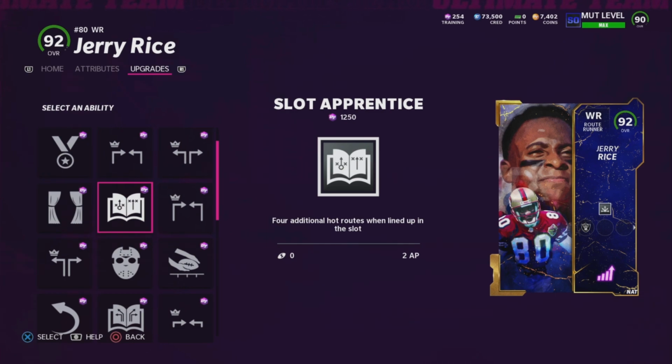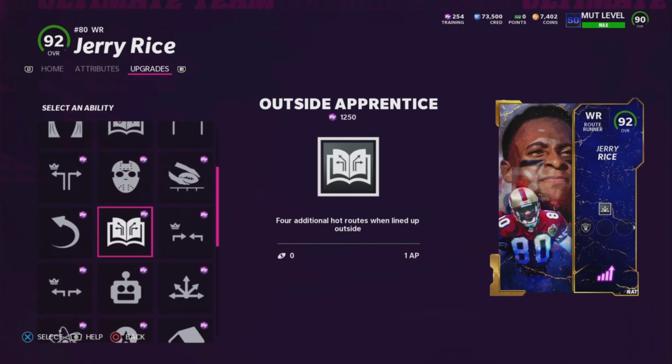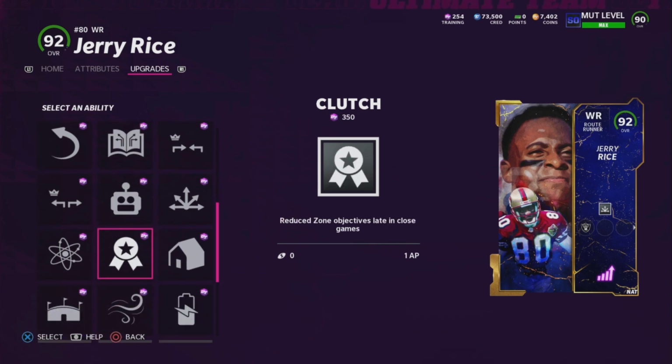A lot of people like running Slot Apprentice just because they like the hot routes that are available in the slot position. Outside Apprentice as well, very good ability, especially out of certain formations. Some guys really like Outside Apprentice.